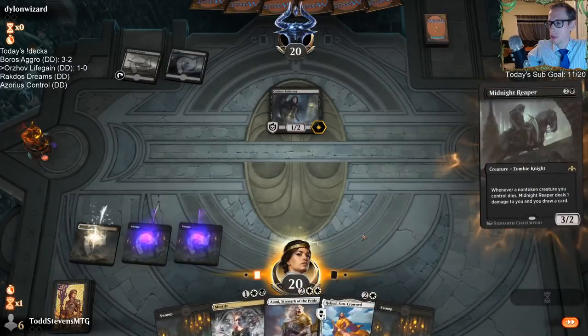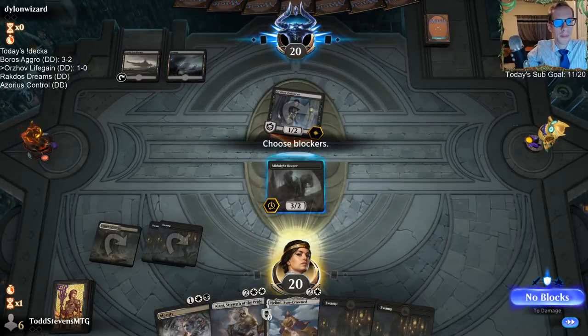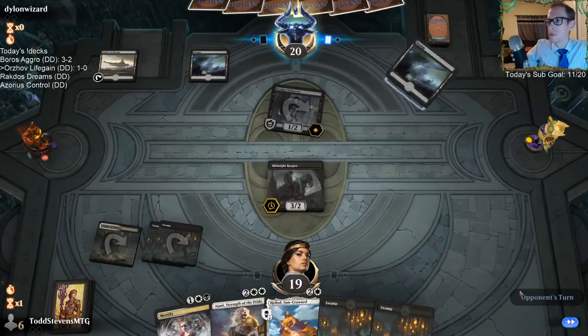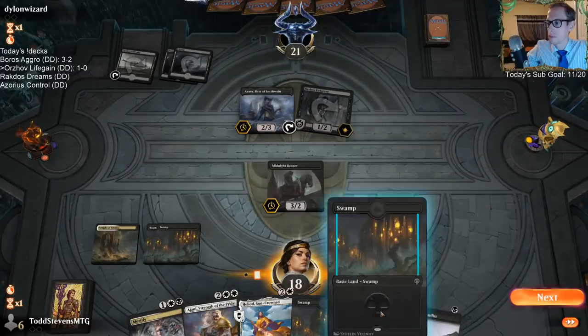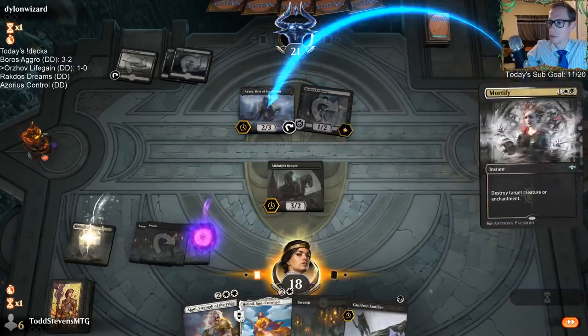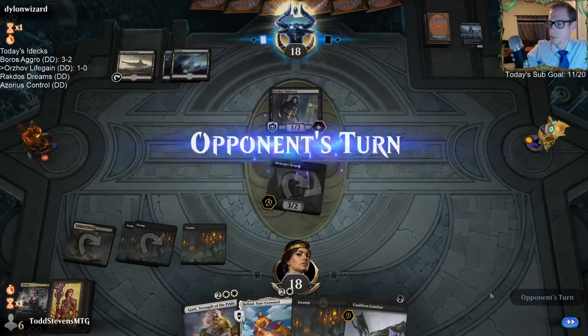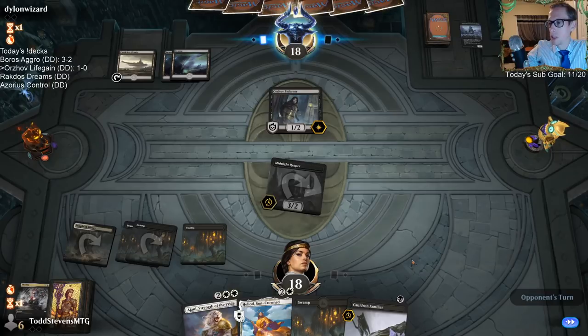Orzhov Enforcer. How many swamps we got in here? Five. We found four of the five. I'm going to play Heliod first before the familiar so I get the trigger. I don't think it's that vital to have Cauldron Familiar in play.